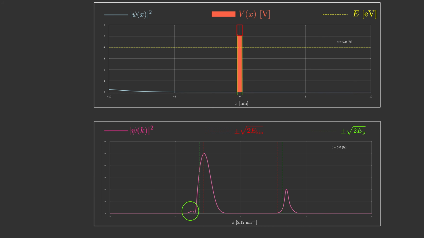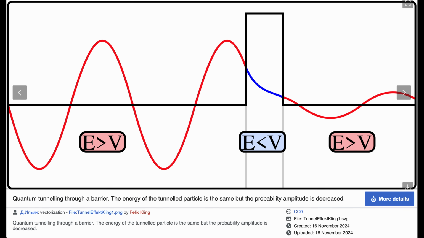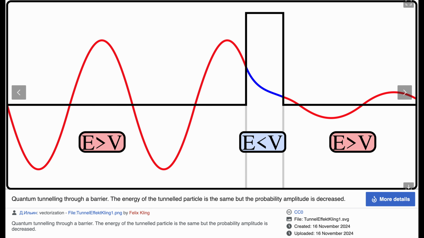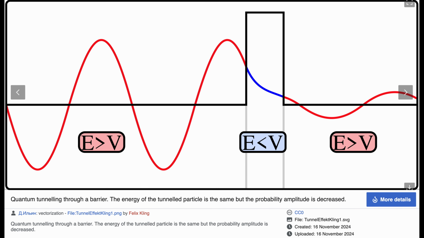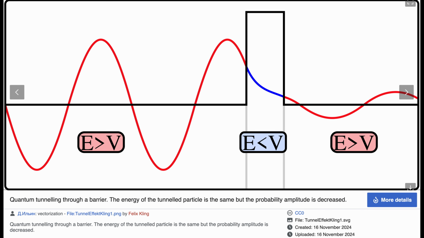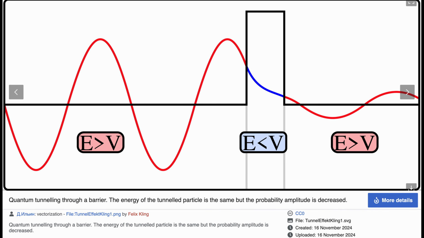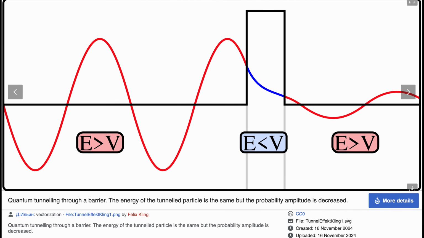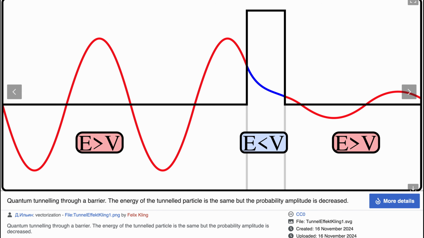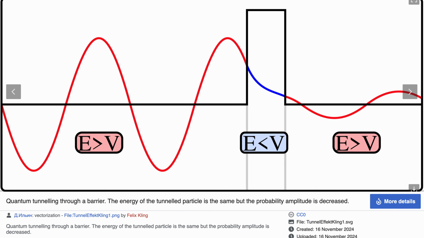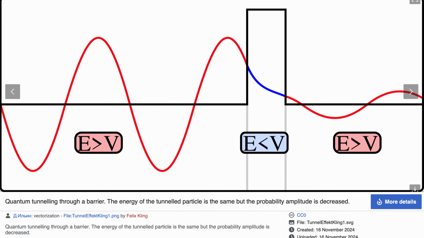And that is why you see the secondary peak with very high average momentum. The fact that our original intuition is wrong is further strengthened by the fact that instead of Gaussians, you can use plane waves with definite momenta, and you will have non-zero probability of detecting the electron behind the barrier even though its kinetic energy is lower than the barrier.